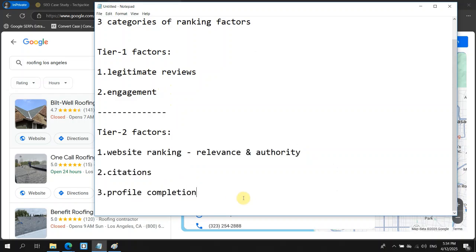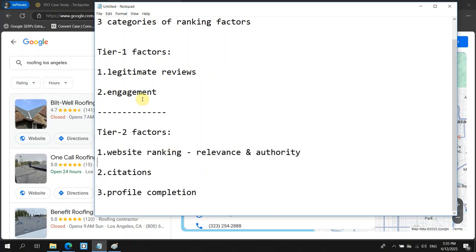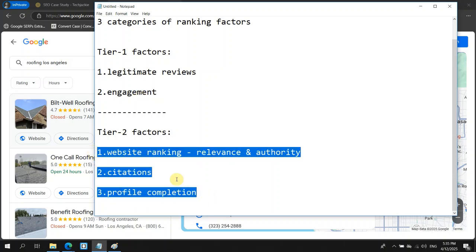Okay. Now, of course, there are other things that people might like to do. Like sometimes in tier 2, they like to do things like Google Stacks, for example. There are a lot of crazy things that people like to do, but like I said, I like to keep things simple. I just stick to things that work for me and repeatedly work for me as well. And as you can see, nothing crazy.